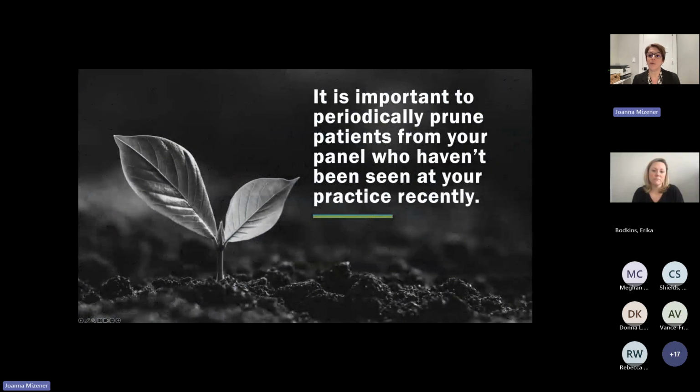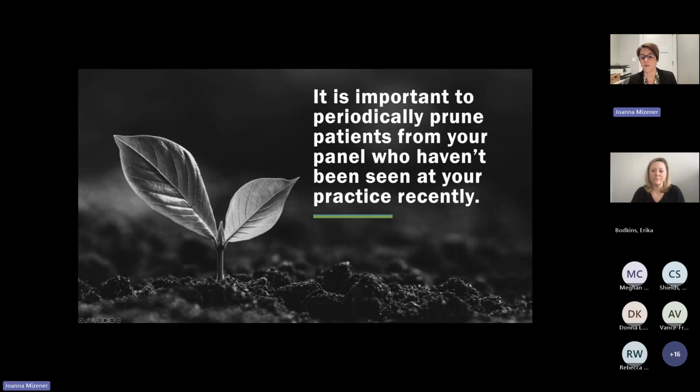Additionally, it's very important to periodically review and prune patients from your resident panels who are not coming in regularly for appointments. There's no firm definition given for an active or an inactive patient, but most clinics have a threshold between 18 and 36 months where the patient will be considered to be inactive if they've not been seen. Leaving inactive patients on your resident panels can cause the denominator in your calculations to be artificially large, skewing your calculation for panel percentages.